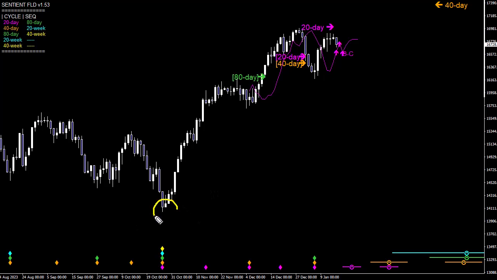So the daily chart indicates that a 40-week cycle trough, it's that yellow cycle, 40-week cycle trough was found in October of last year. And as a side note, you might know from the YouTube videos that I post that there is some debate about the magnitude of that cycle trough, but we're not going to get into that now. The important thing is that it was a trough of at least 40-week magnitude. And over here, we had an 80-day cycle trough. So that 80-day cycle trough occurred right over here. I think that was in the first few days of January of this year.